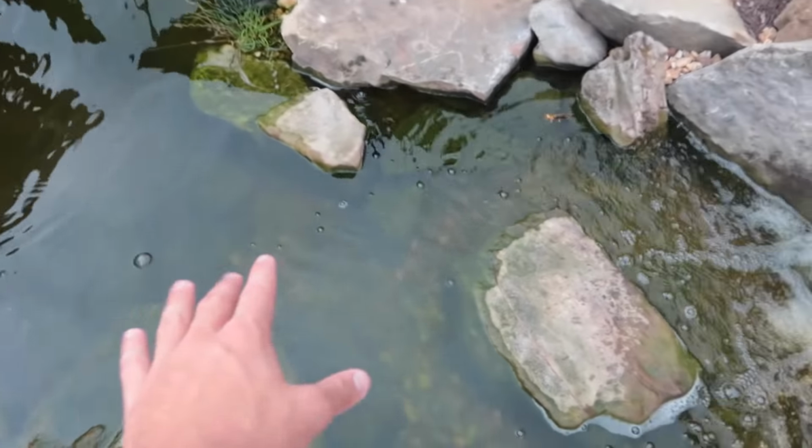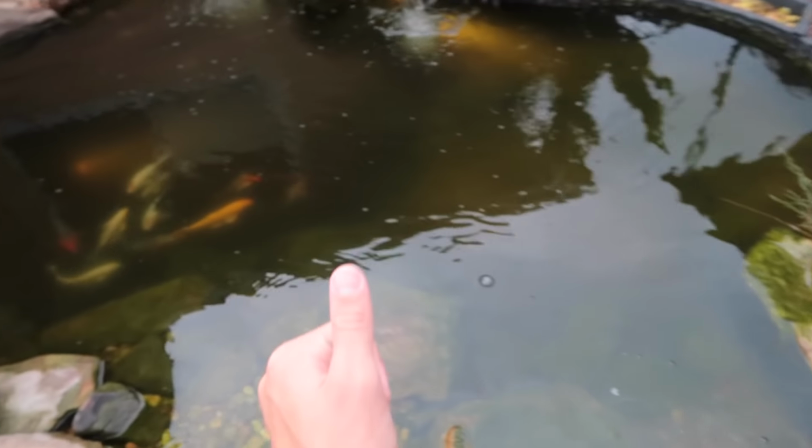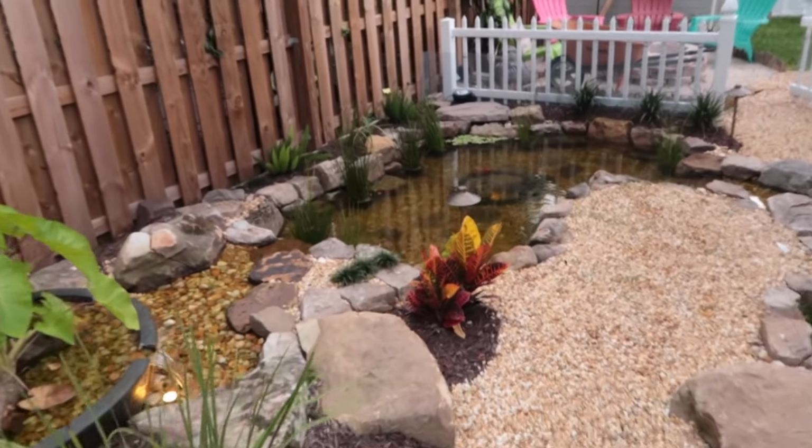Oh, and this, hey turtle, by the way, this pond is way clearer than it was before. You can actually see down to the 2nd level, which is that ledge right there, compared to before. So that is definitely clearing up. So making moves on the big pond, and the little pond has just got planted. I don't know if I'll end up keeping all these.